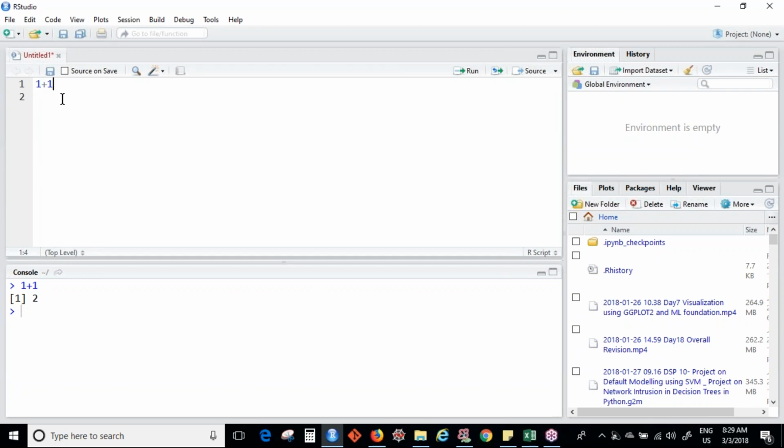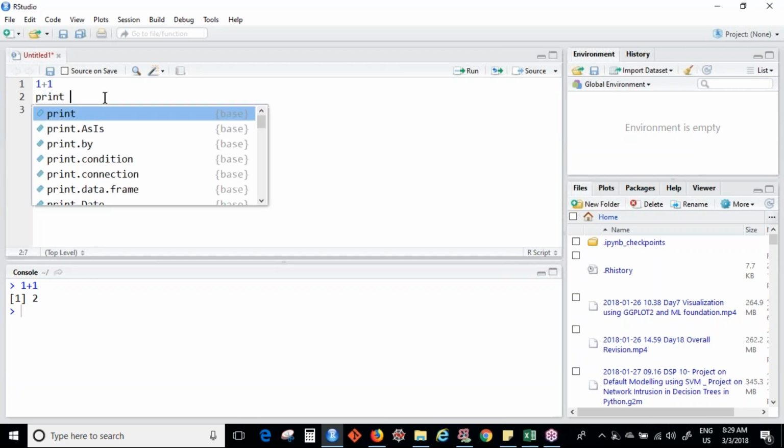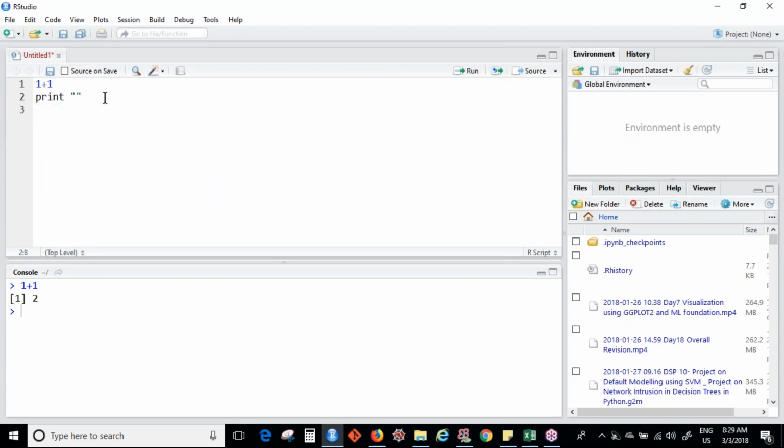Now what if you want to run multiple lines of code? So let's say I have written here print. Let's say I have this now. So if I want to run this line, I will press Control Enter. And you don't have to be towards the end of the line or towards the middle. You can be any place within the line. So just be anywhere in the line and press Control Enter. So the line will execute.